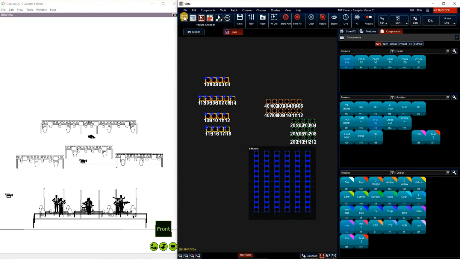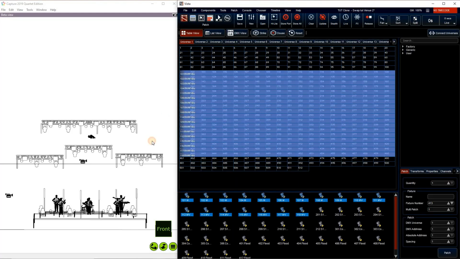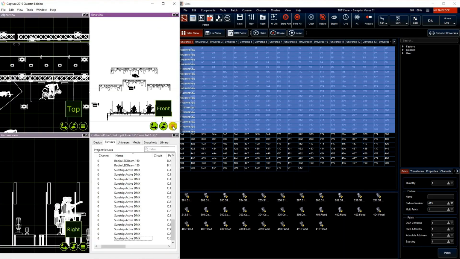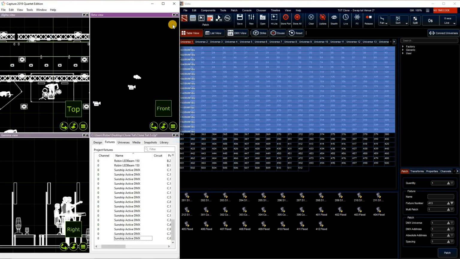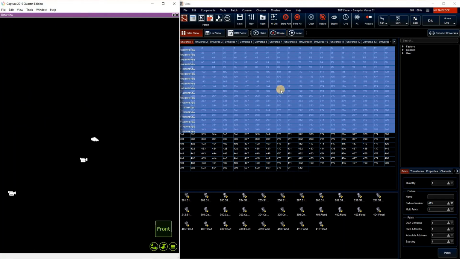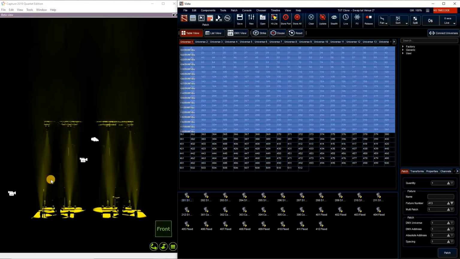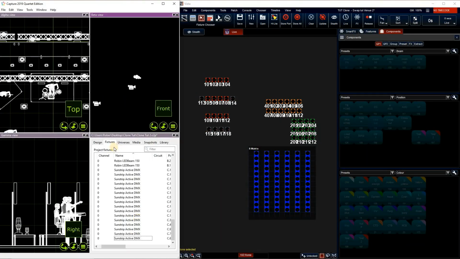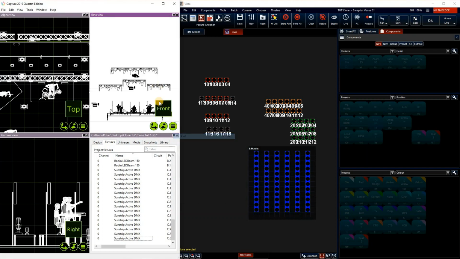Okay, so now we can take these lights, patch them into Universe 1, and then check that they're correct. So we can go to Live, and then use our highlight tool, and now we can check that we have successfully grabbed all of our air effects. So now what we have to do is exactly the same for the rest of our fixtures. So same principle, we are going to go and do our washes next.